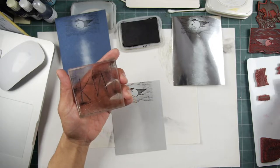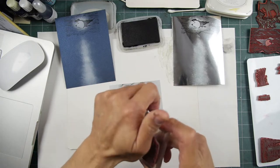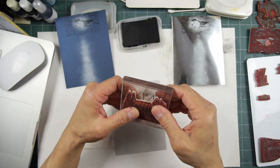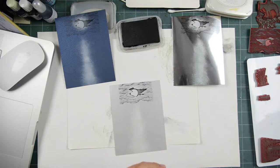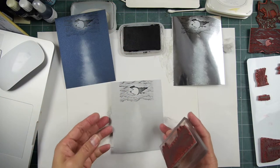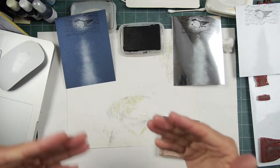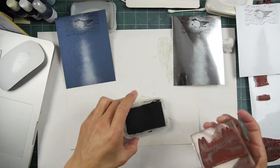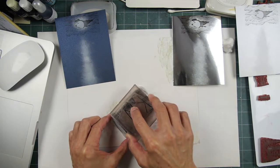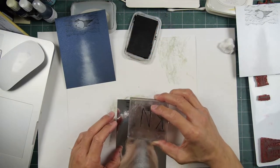Okay. Now let's go with our main focal point. If you're stamping out a lakeside cove, chances are that's going to be the main subject matter of the scene. You can say that the moon is the main subject, in terms of the visual anchor of the scene. Your eye goes straight to the moon. But as far as a landscape foundational element, this will be it right here. Okay. All right. So let's go with this.